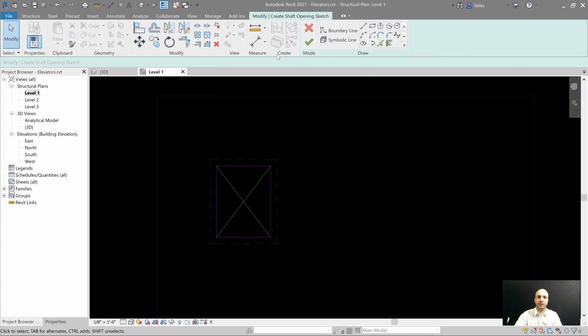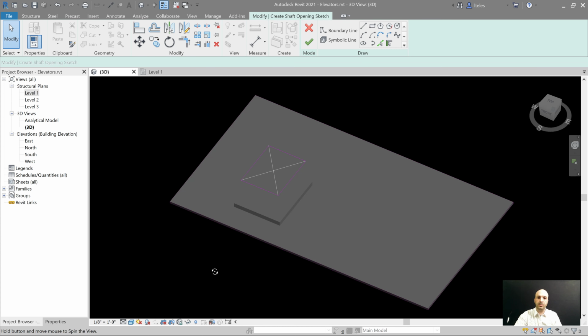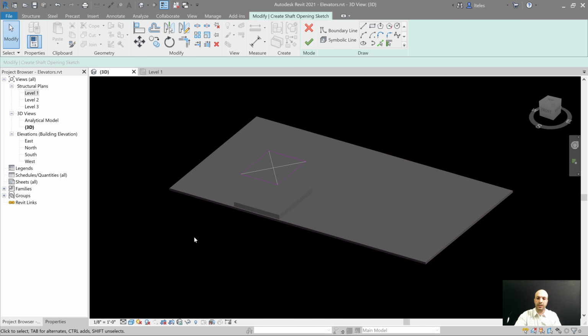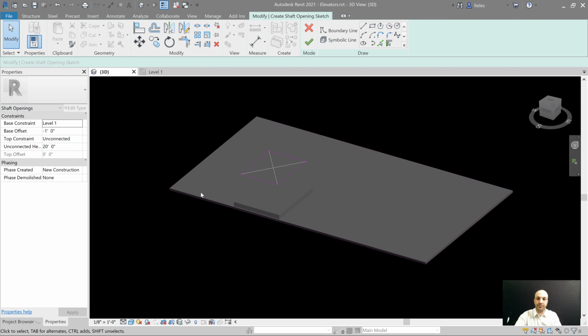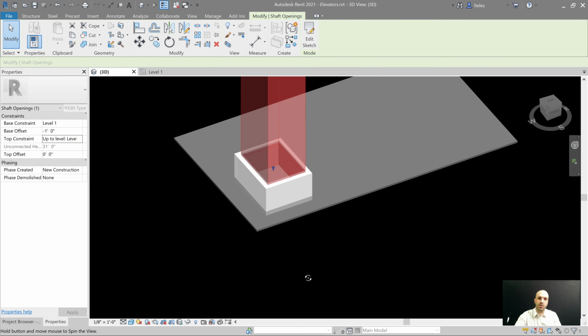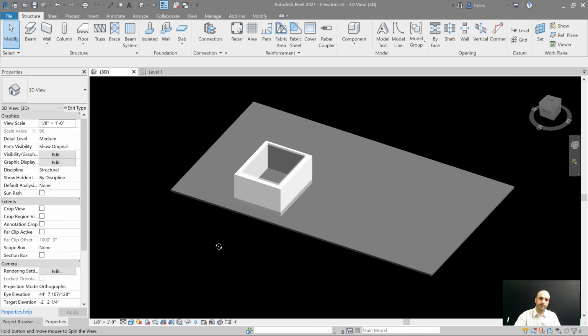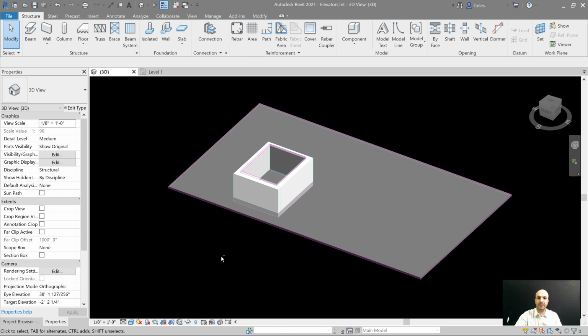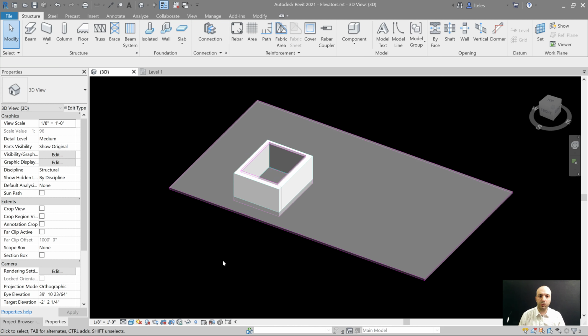So before I hit the green checkbox, I'm gonna go to my 3D view. There it is. Okay. I'm gonna check my properties for this shaft opening. You can see the default is just -1. It's gonna punch a hole through this floor, and you can go up to whatever level you know that you're going. And now we can hit finish. So there is our wall sketch. Okay. And that is the main workflow before you model walls above these.